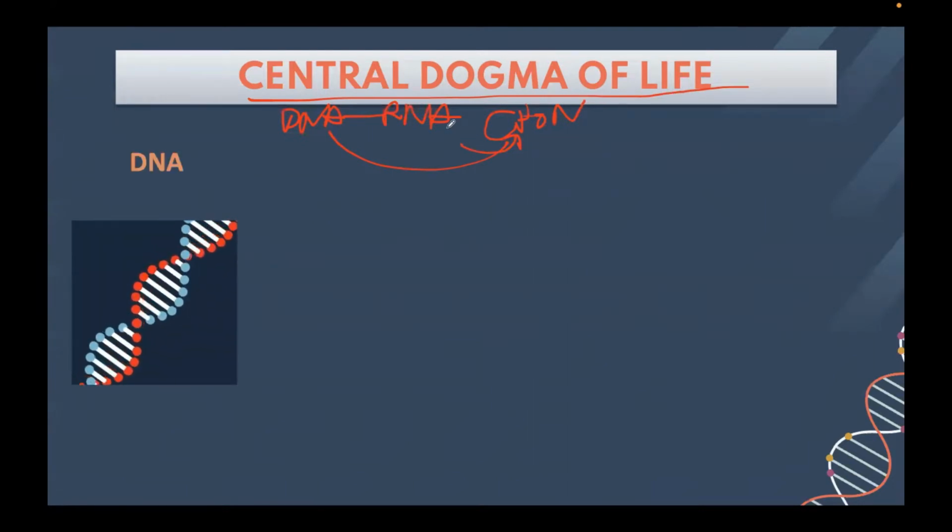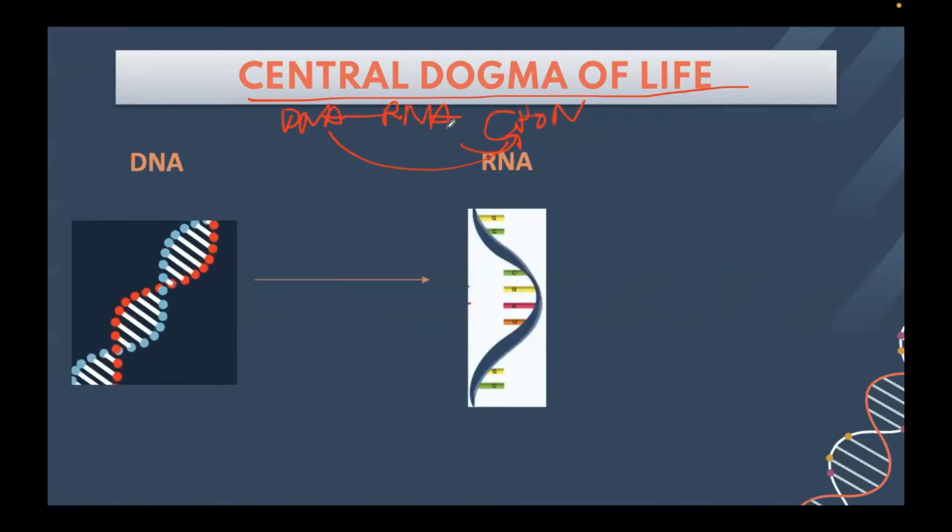Paano po ba yun, ma'am? It starts in the synthesis of your DNA. Okay? First step, magre-replicate muna yung DNA mo. It will make a replica. Ibig sabihin, it will produce an identical DNA. Next, after replication, it is then followed by transcription, which is the conversion of DNA to mRNA.